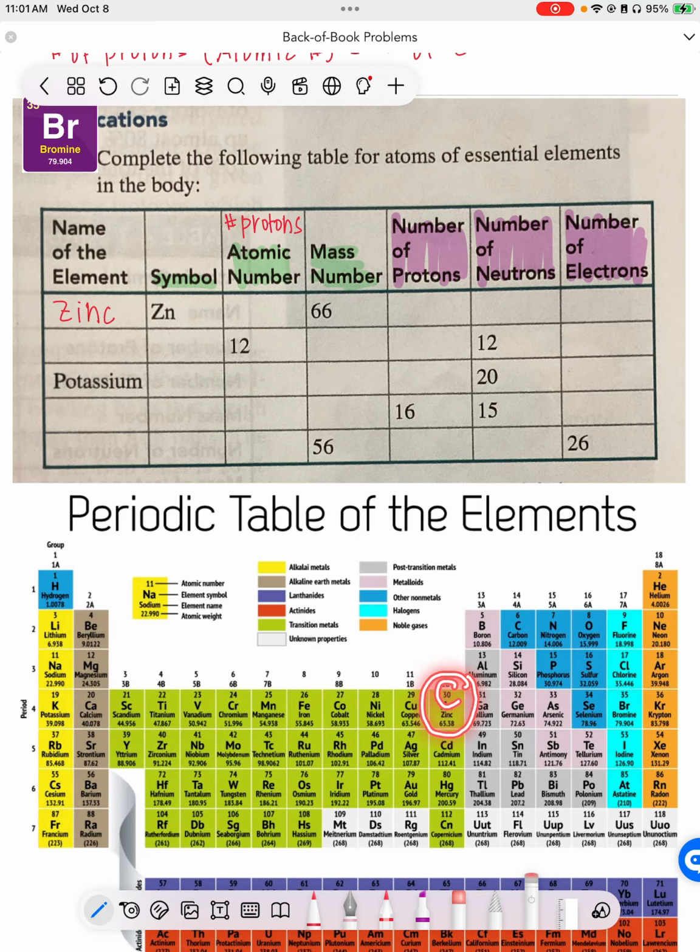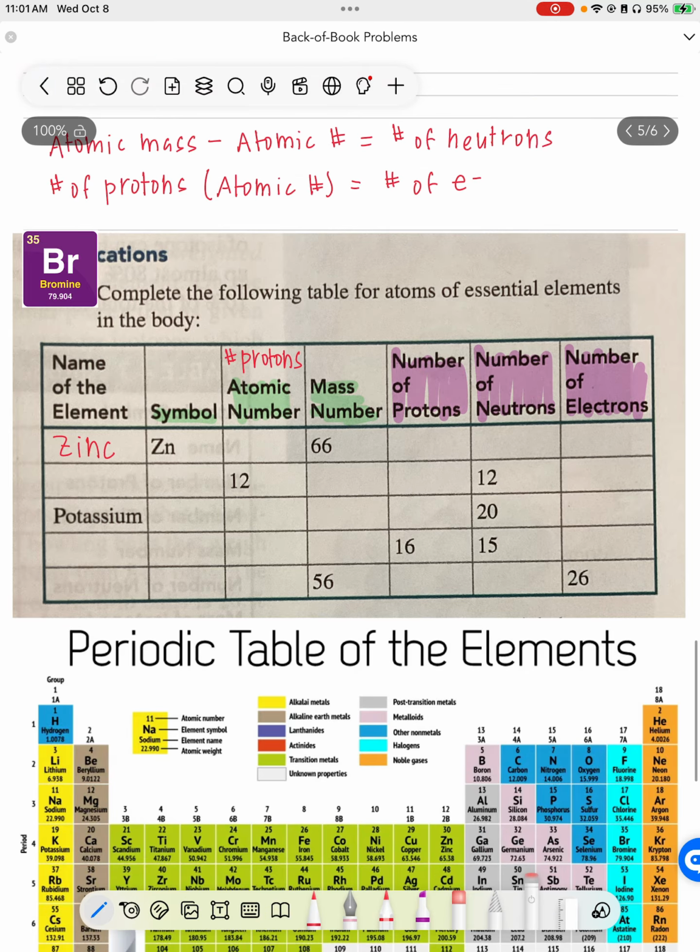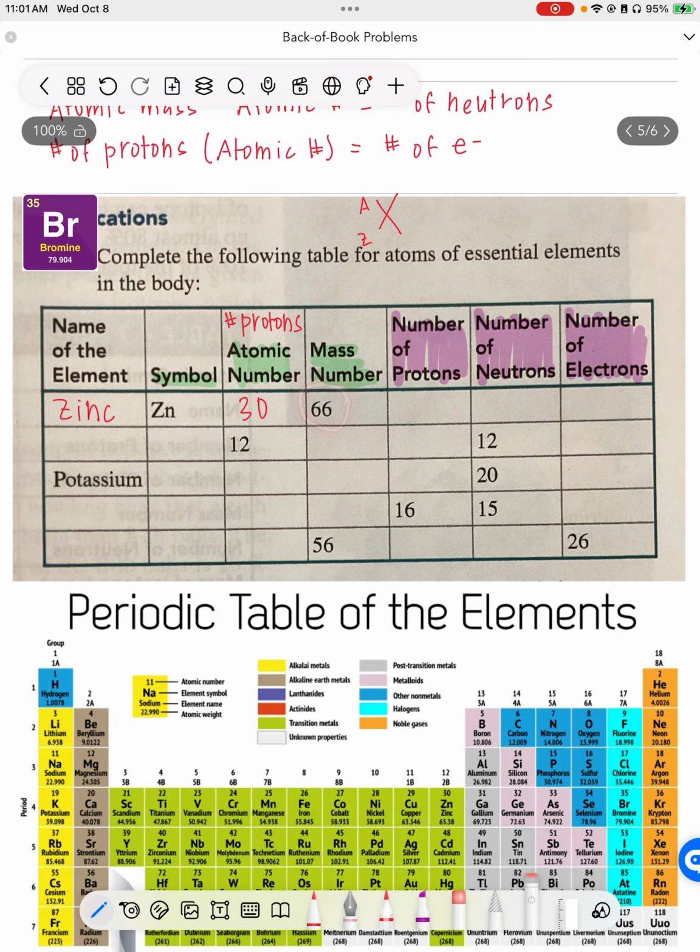So here's zinc's atomic number. And if we look up here at bromine, sometimes you'll see it on the upper left-hand side. And remember on our isotope, instead of the top part, it's the bottom number. So this is where we're going to find our number of protons or our atomic number. So the atomic number for zinc is 30. And it gives us a mass, but we can also see a mass down here. This zinc has 65.38, but it's telling us this zinc is 66.